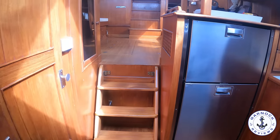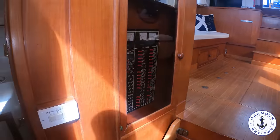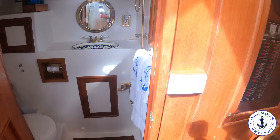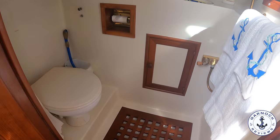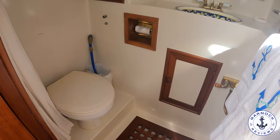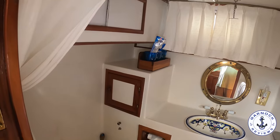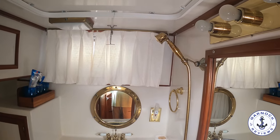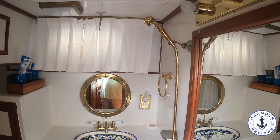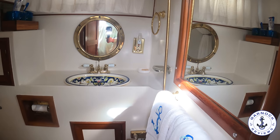As we head back out, opposite the galley, just underneath the helm, that's where you'll find the main head compartment. This one's got the toilet, the sink and the shower, as well as space for all your toiletries and personal belongings. I like the brass fittings and fixtures — it gave a nice quality touch. And I should point out that this one carries 300 gallons of fresh water as well as 300 gallons of diesel on board, so there's plenty of water — you don't have to worry about somebody using it all in the shower.